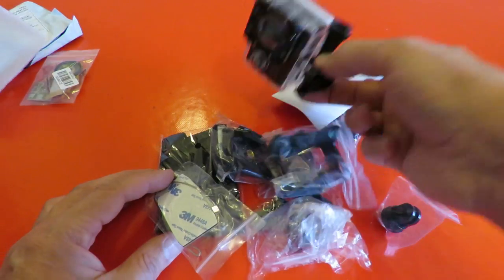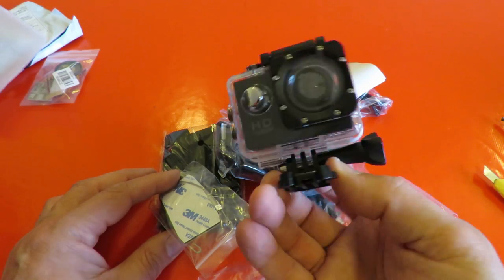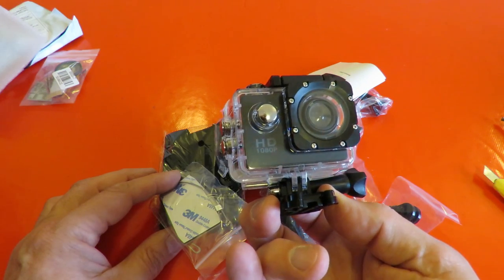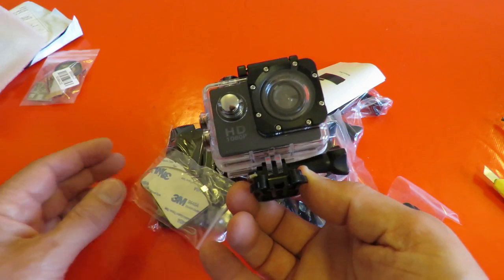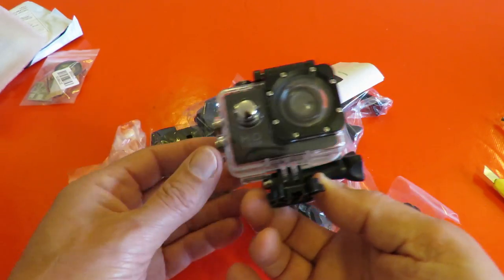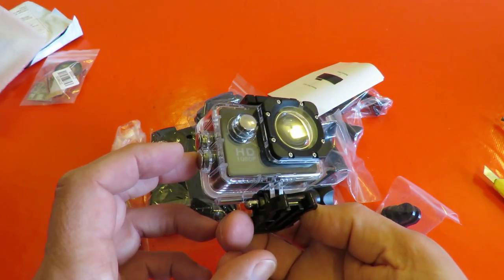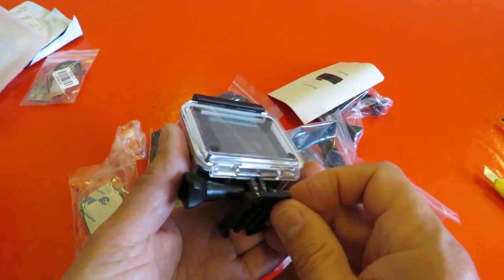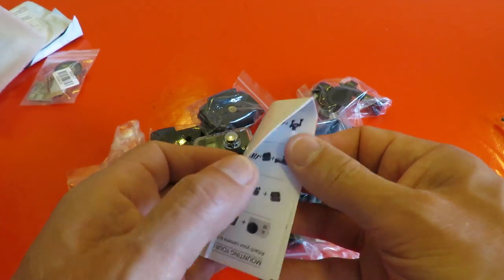It's another one of those sports cameras that I've been using. I was quite pleased with the one that I've got, so I thought I'd get another one. And this one was pretty cheap — about 13 quid, 13 pounds. I quite like the wide angle lens that it uses. No idea if this is exactly the same as the one that I've got, because it's come from a different seller.